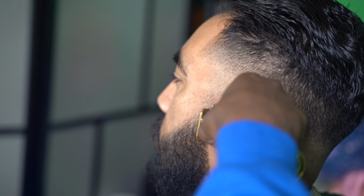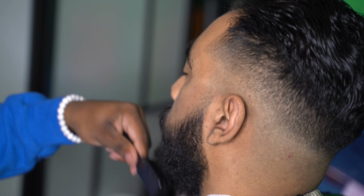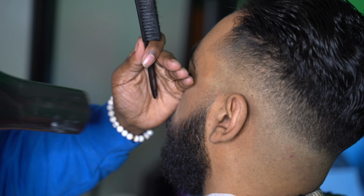I like to finesse beards. I know God gave me a gift when it came to beards, because beards is my favorite part of the cut. I feel like I can do anybody's beard. Even if you don't got a beard, you want me to make you a beard, I got you.